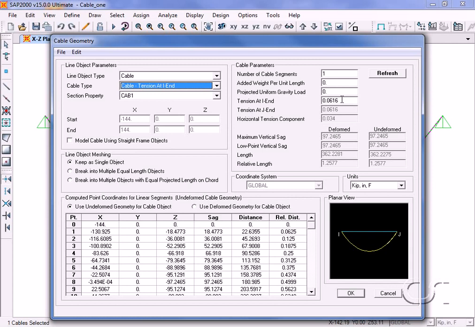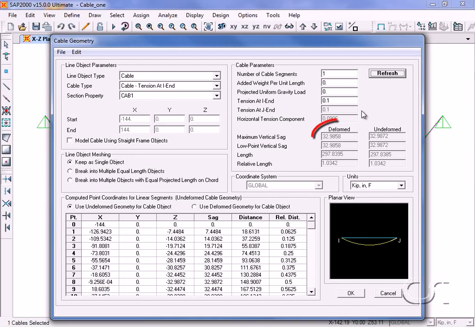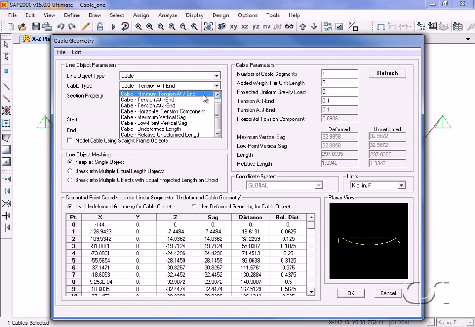We will input 0.1 kips. This changes the sag to 32.99 inches. We can do the same thing at the other end if desired.